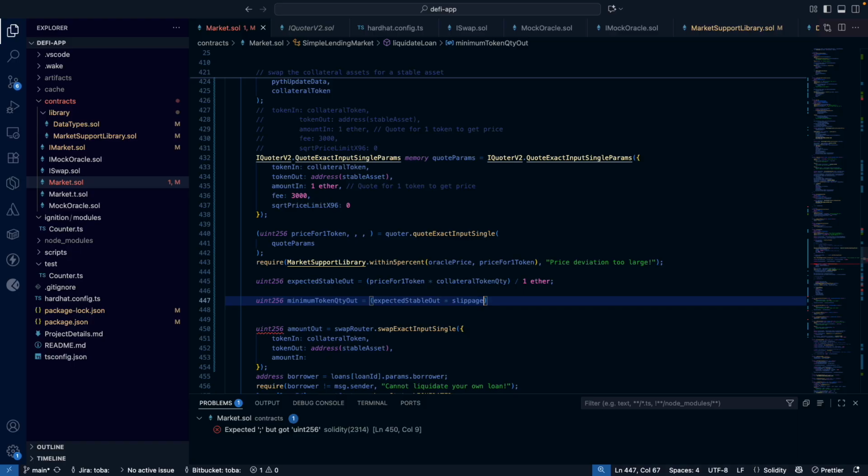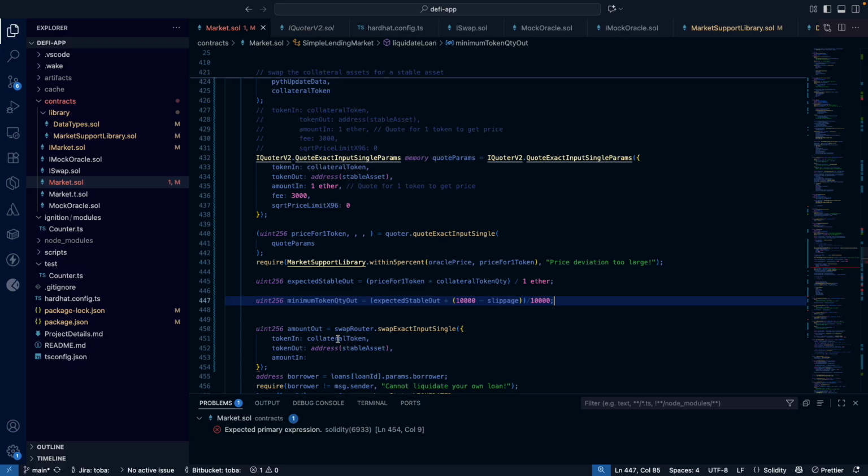Okay. And divided by, so because we're using 500, no, divided by 10,000 minus slippage. So this is going to be about 95% or something. Yeah, this checks out. Minimum token quantity.